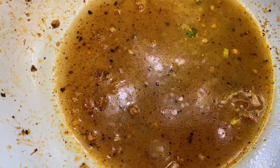Job done. Yeah, guys, that one was up there. That was decent. That was really, really good. Like I said, a couple of things that I wouldn't have in there, which are not my personal preference, but the noodles themselves and the actual flavourings on the noodles, I could eat that. I could eat that every day.